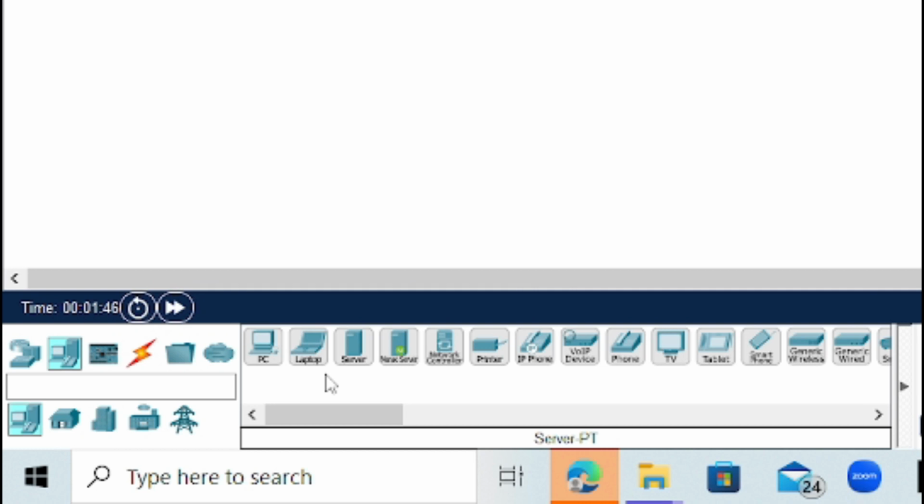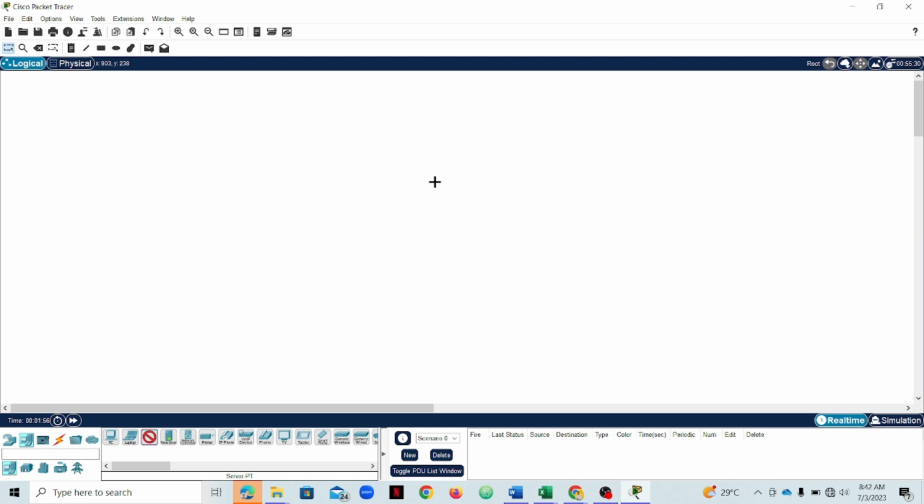I said we need a server. For the client server network, one of the requirements is the server. So let's click on this server, take it to the environment, click on the environment, so we can see we have a server here. The next thing we will need is end user devices, such as the PCs and then the laptops.